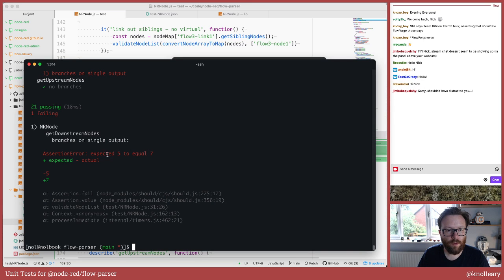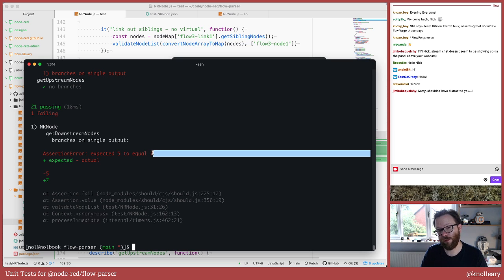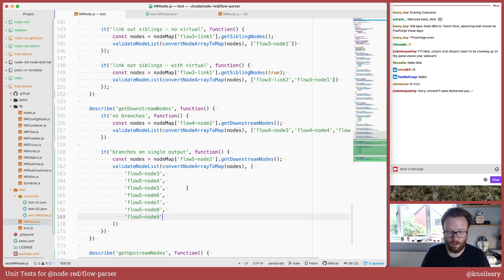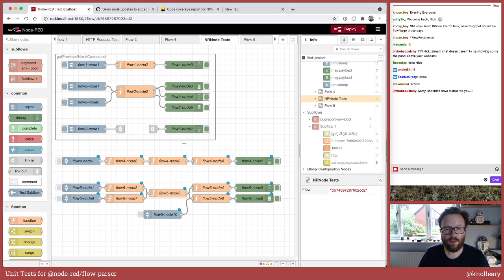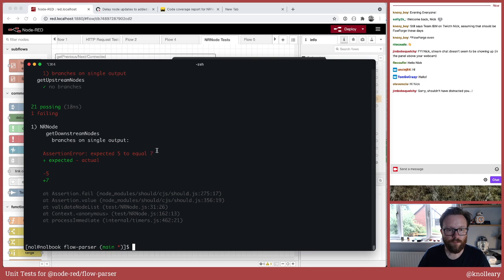So we ran it before and the function call returned 5 and we thought there should be 7. I'm now saying, well, I think that should be 10 because I think that node should be found as well. So we've increased it now.